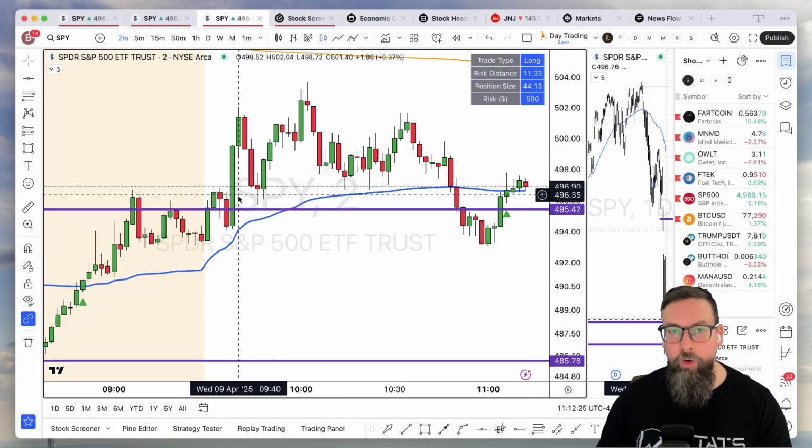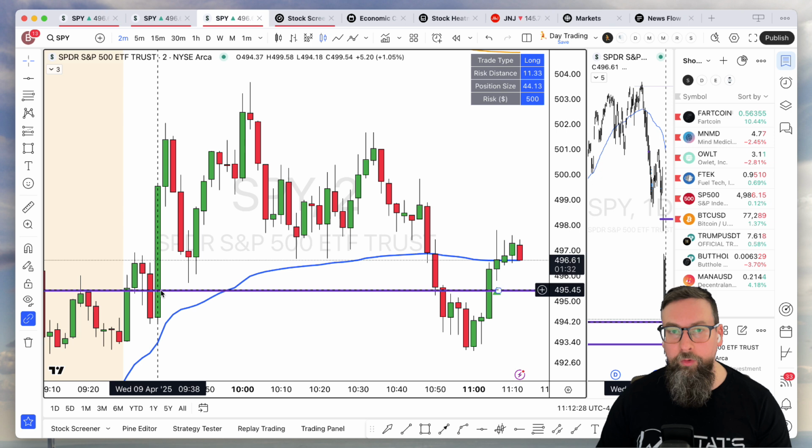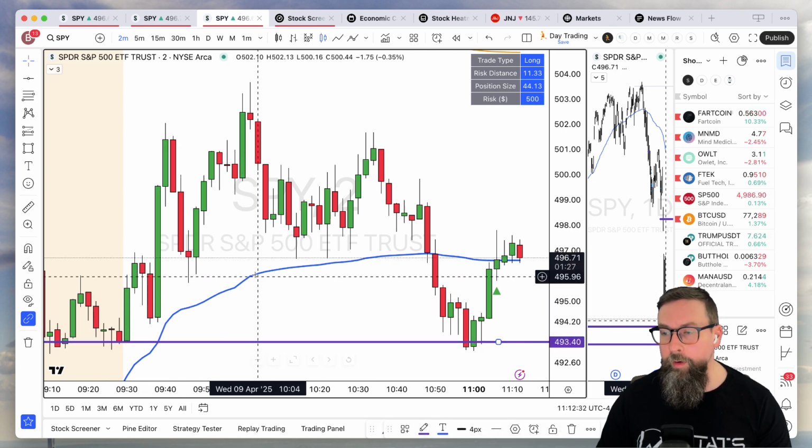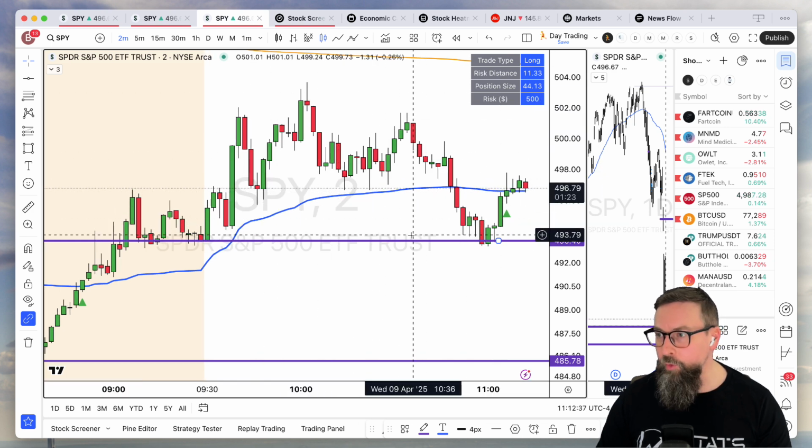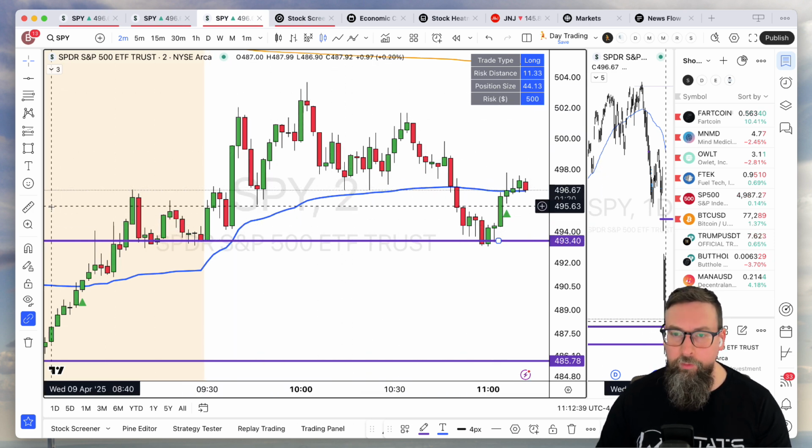So this is the current day's range on the market. This purple line is the opening price. So this is the opening price, and this is where we are right now. It looks like nothing at all happened today. If you looked at this on a normal day, you'd say, oh, it's a pretty uneventful day for the market.